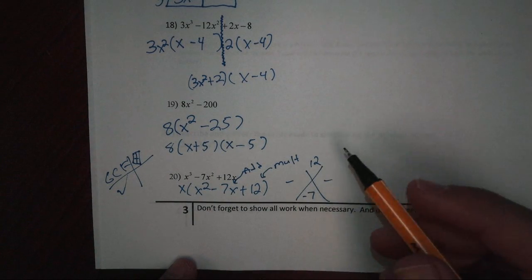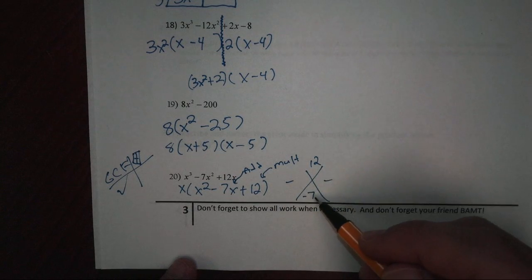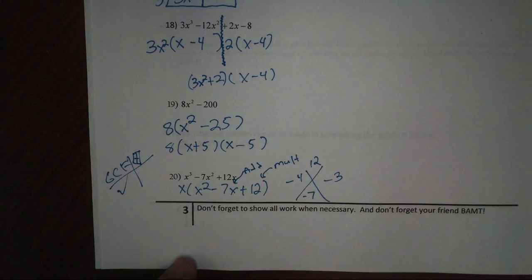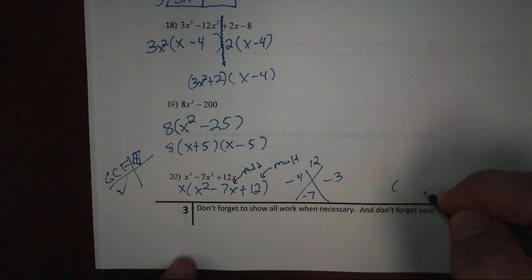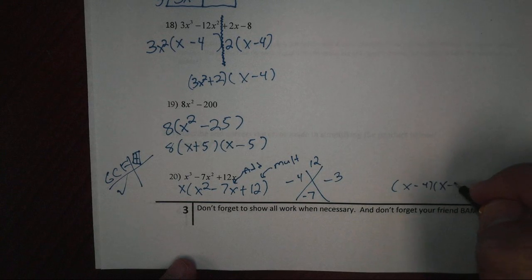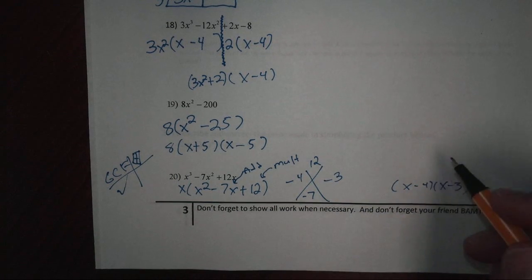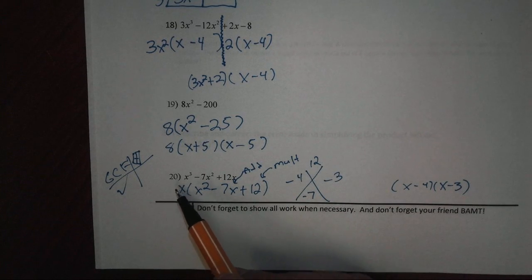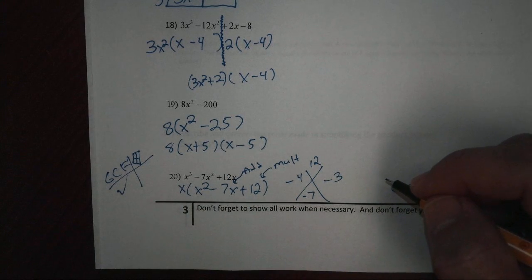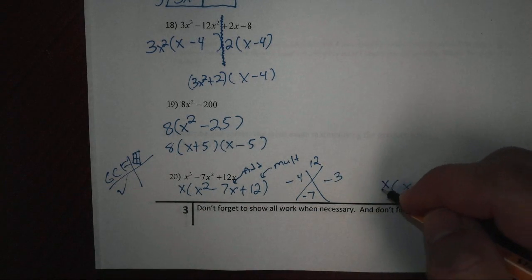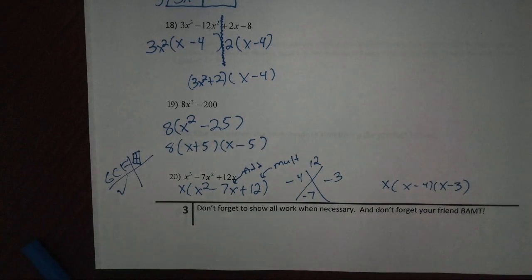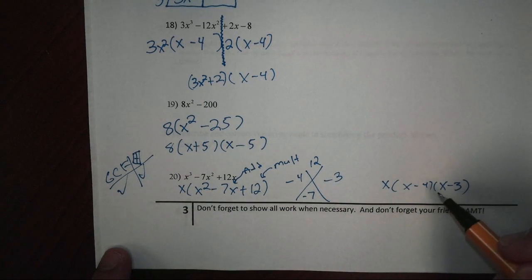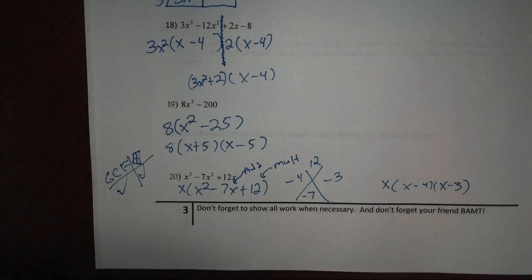So we go through the whole process. 1 and 12 wouldn't work, 2 and 6 wouldn't work, 4 and 3 do, because negative 4 plus negative 3 is your negative 7. So that's your new parts, x minus 4 and x minus 3. And some people will circle that as their answer, but what you can't forget, you pulled that x out at the beginning, so you have to give that x credit for the problem. So that x has to go in front of your expression. So x times x minus 4 times x minus 3. Diamond is done. Box diamond, don't have anything. Do we have difference of squares? No. So we've checked off all pieces.